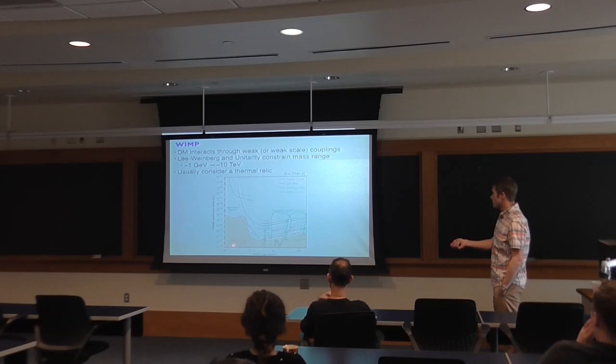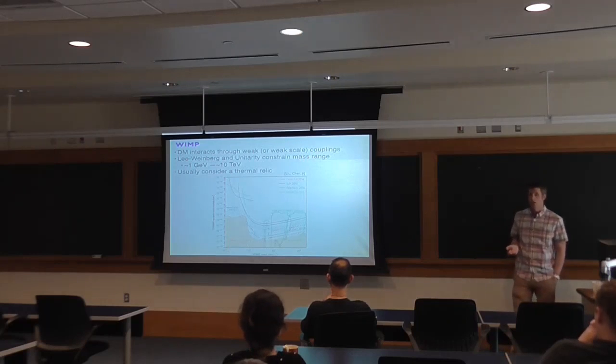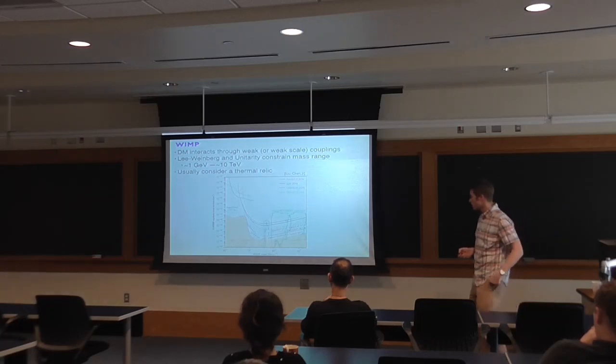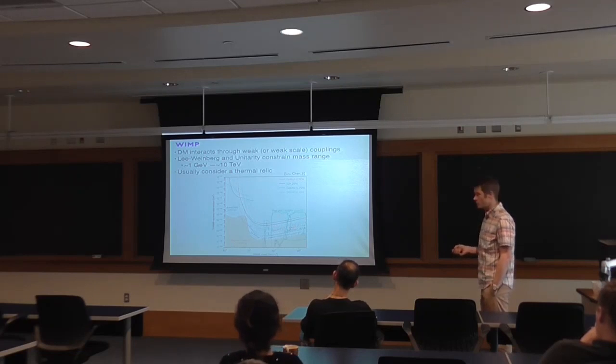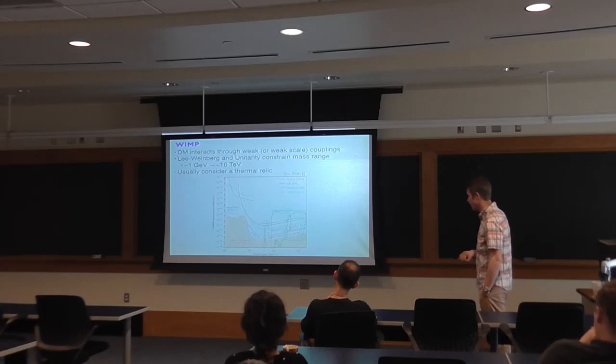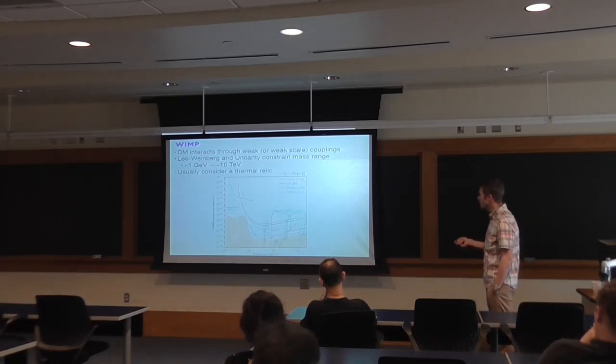So the way these results are usually plotted is here on the x-axis is the putative mass of the dark matter, and here on the y-axis is the size of the scattering cross-section of the dark matter off a neutron. Okay, and these curves are the band as set by various experiments. So the region above these curves is ruled out. And what you see is we've been doing very, very well.